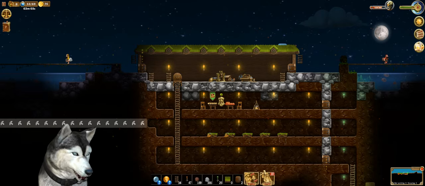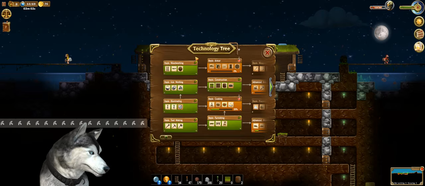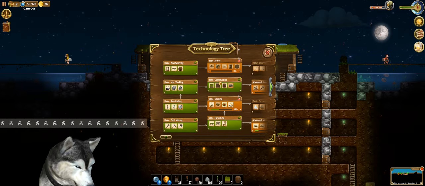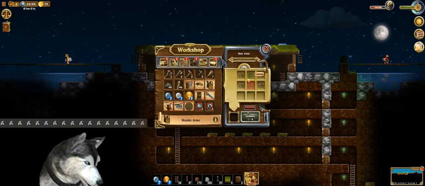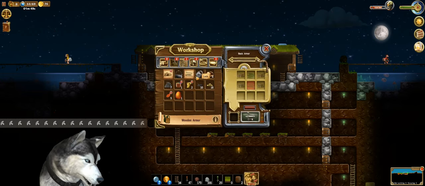What does it say? It says we can craft some basic armor, like helmet and wooden armor, rope and backpack, and wooden shields. Let's try wooden armor. We need rope for that. To craft rope, we need wool. And we have some wool.